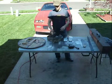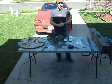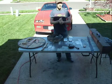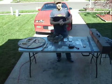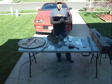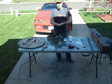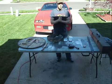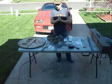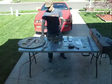But yeah, I also plan on making some more tools. I got some better tools. I have a real benchtop drill press. I have a belt sander, disc sander combo now. I got a better grinder, a Skil grinder. I got a better vise now. So I have some modern tools just to help with the symmetry and making things look a little bit nicer. But it's also nice doing wrist work.